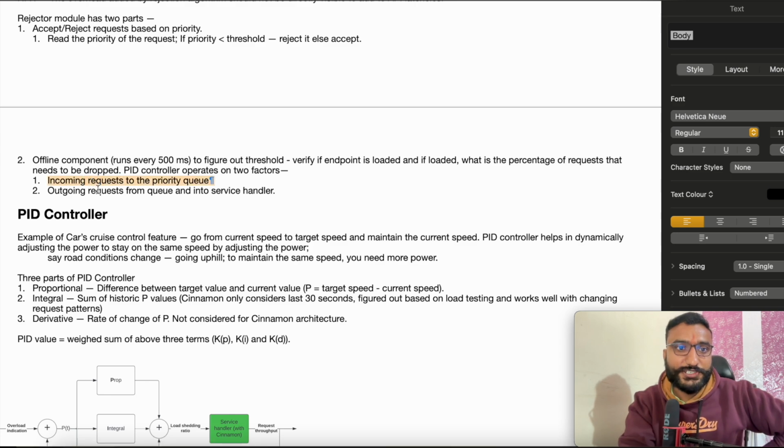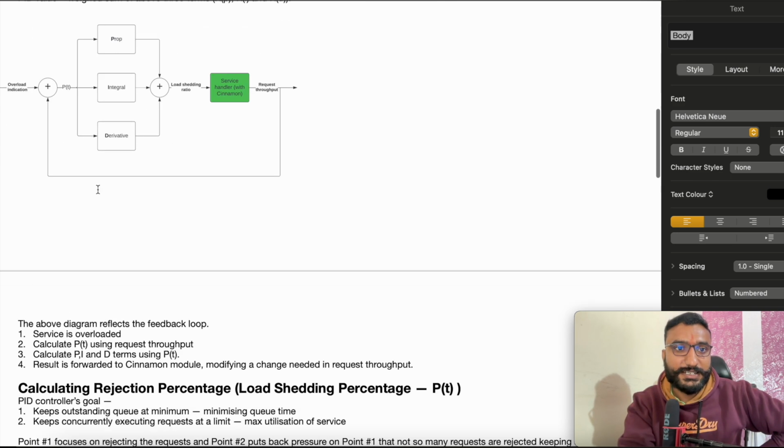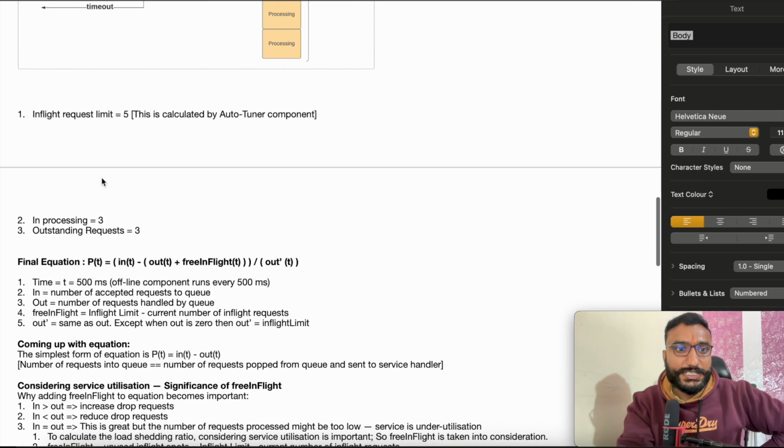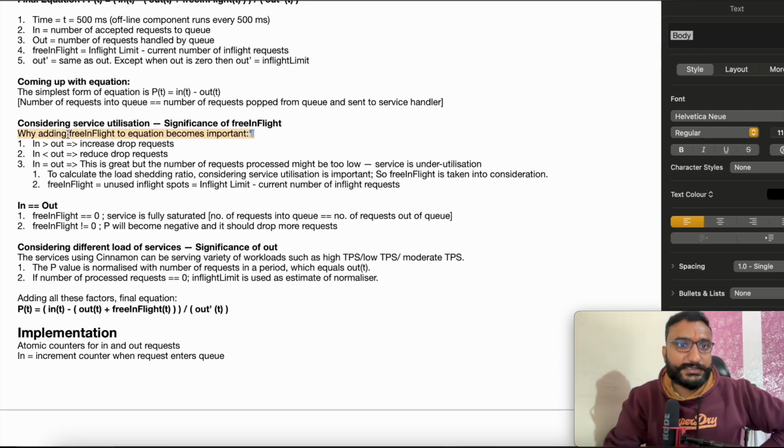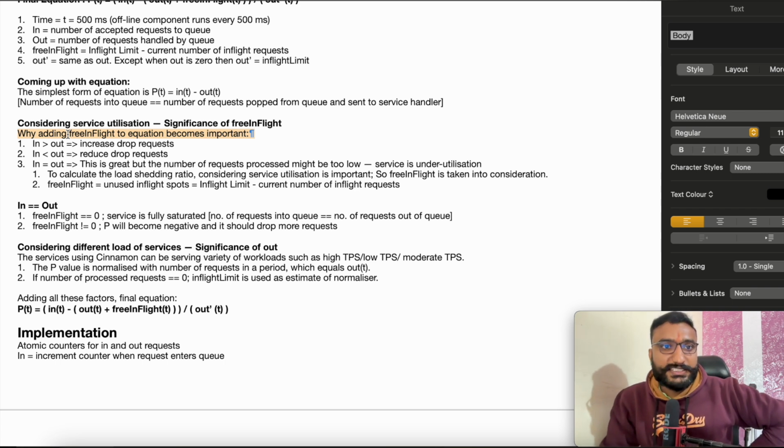Incoming requests to the priority queue, outgoing requests from the queue into the service handler. Now why do we need other things? So let's talk about it. The simplest form of the equation is in minus out.